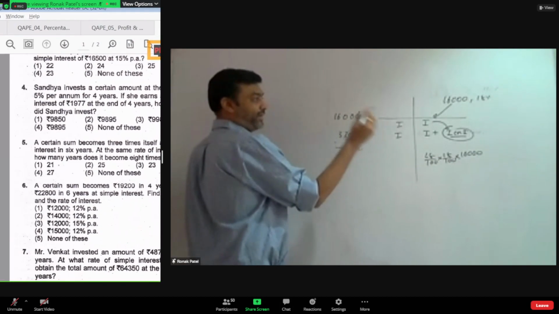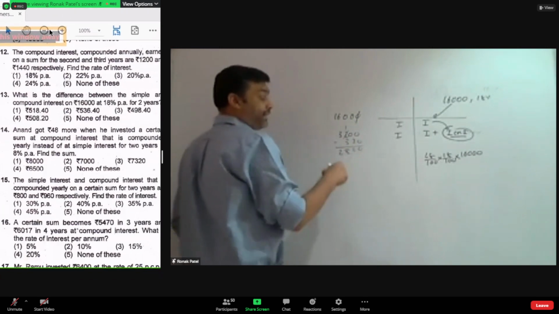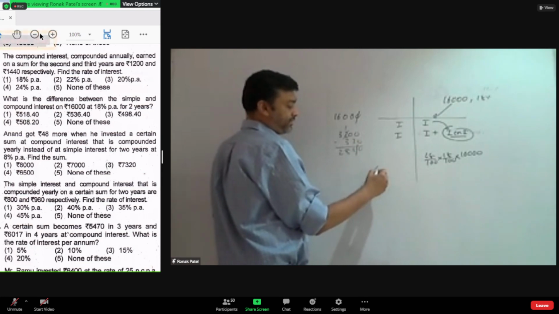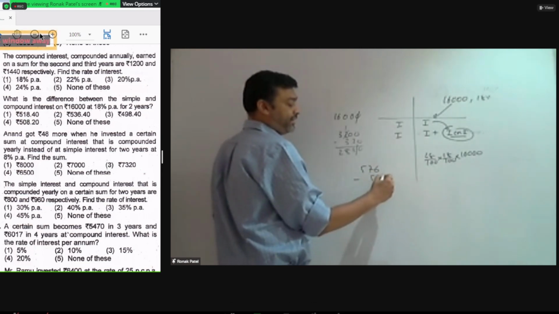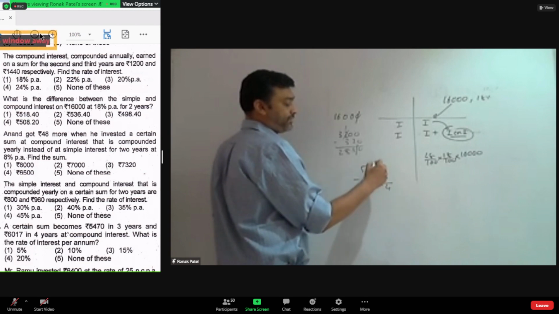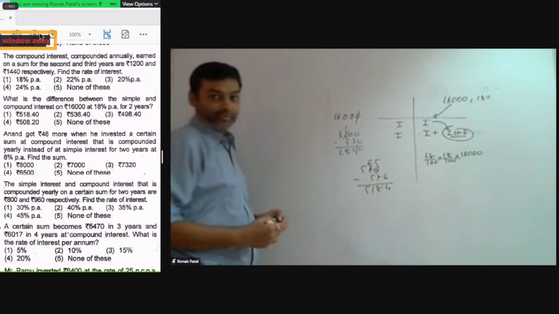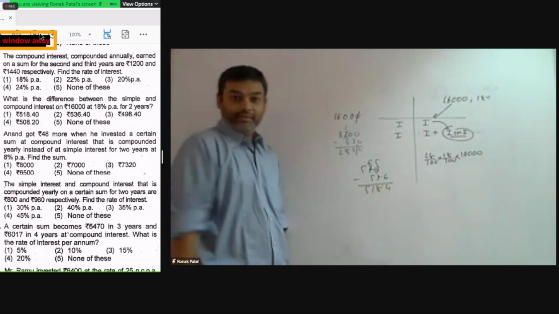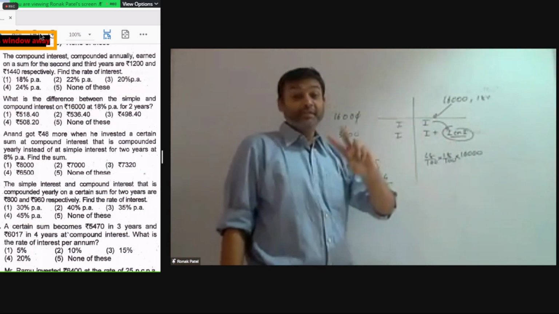Today morning only we did that 18%, right? So 2800. Once again, 18% is 20%. So this is 10%, double of this. 576 and 170 subtract 57.6. So it is 518.40. Clear, everybody? This is your answer. So the difference of simple and compound interest for 2 years is this interest.